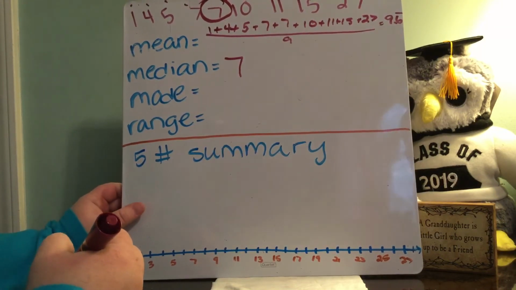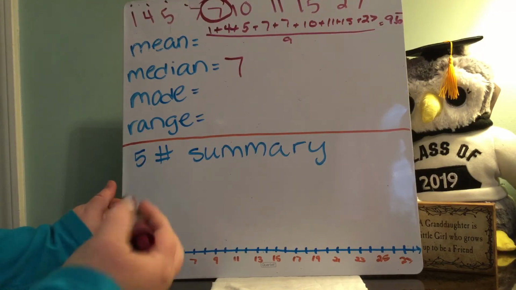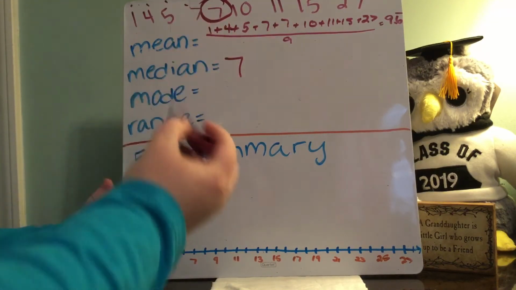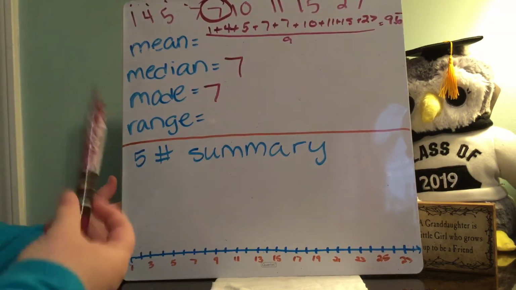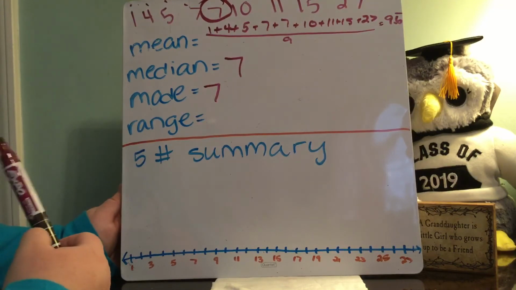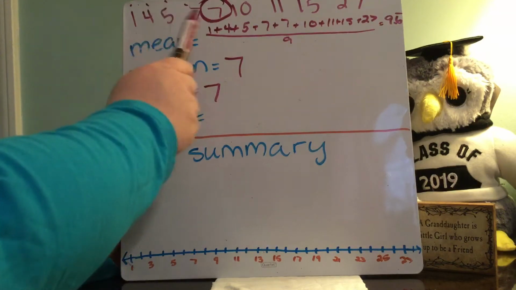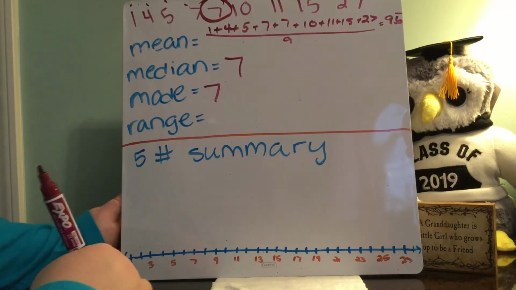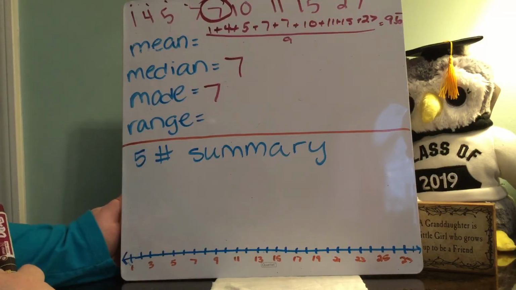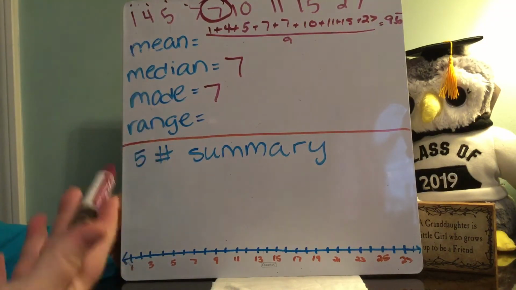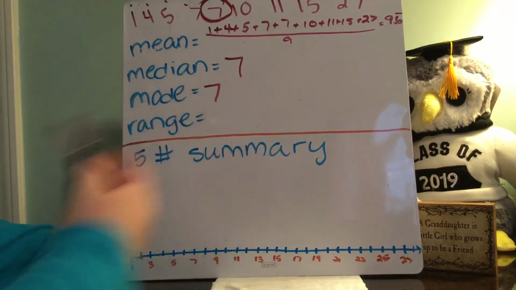All right, so the mode is the number that we see the most in our data set. So in this case, we actually have a repeated 7, which means the median and the mode are the same. This is not always true. I could have had 2 11s as well. So if I had 2 7s and 2 11s, I would actually have 2 modes. I would have 7, 11. It's just whatever number you see the most of. So if I had 3 15s, it would have been 15.